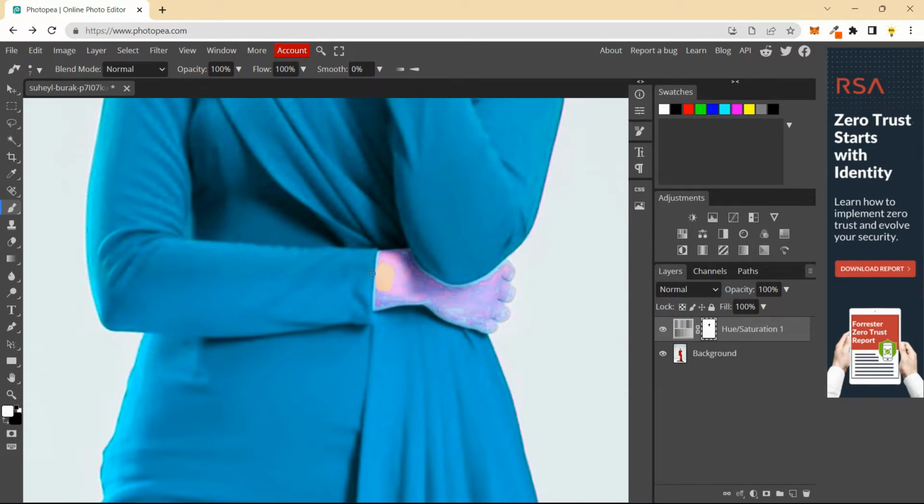Whoops, a mistake. White as the foreground by pressing X and then paint. So let's paint over here as well. First I'll do the edges with a small brush like this. And you do not need to be precise on the white, as it is not affecting the white, as white does not have red in it.